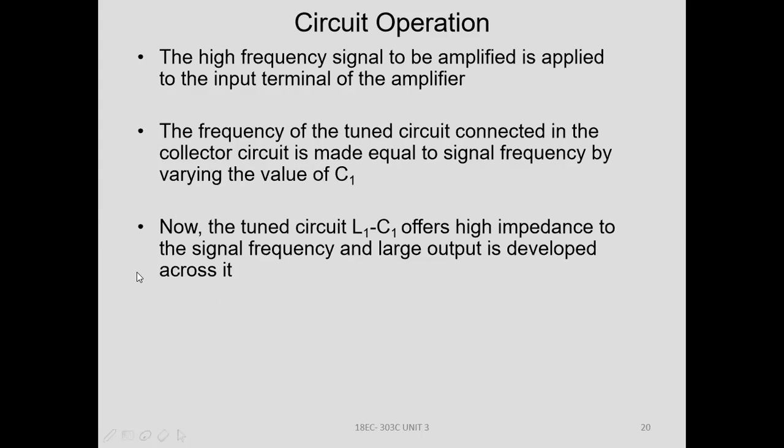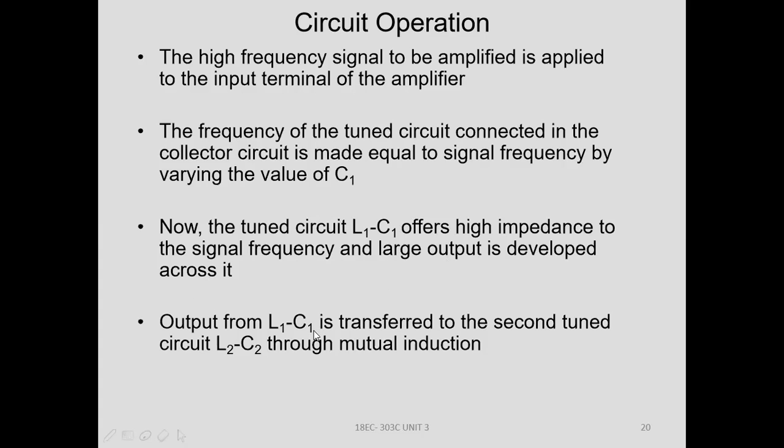Now, the tuned circuit L1 C1 offers high impedance at resonance. This tank circuit offers high impedance to the selected signal frequency, and a large output is developed across it. That means at L1 C1 the output is larger at the resonant frequency. This output from L1 C1 is transferred to the second tuned circuit through mutual induction.